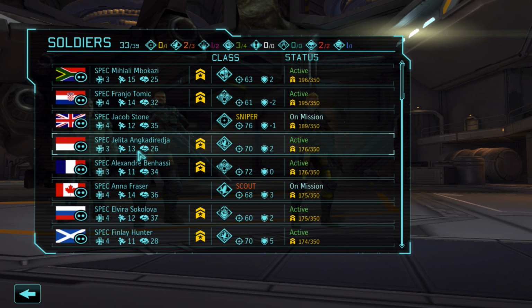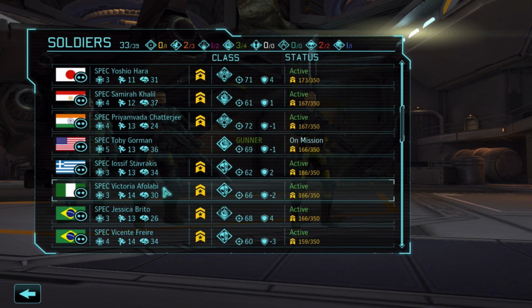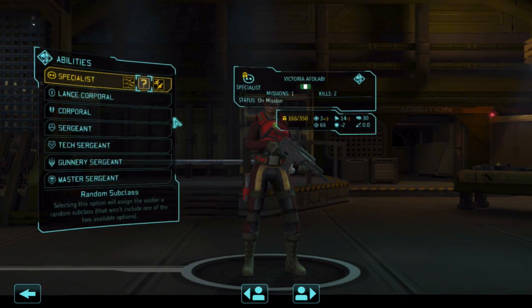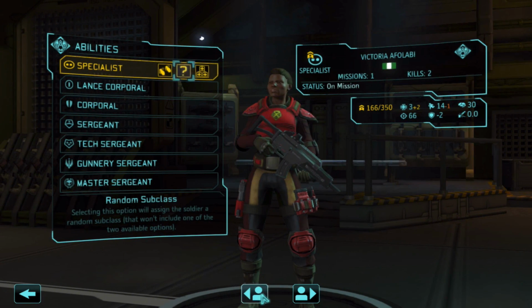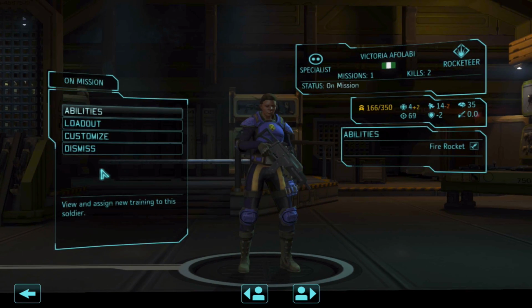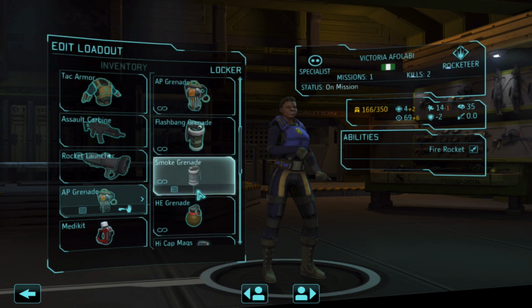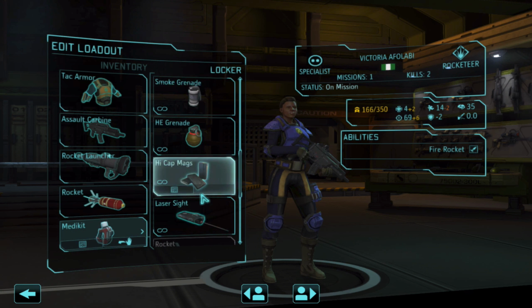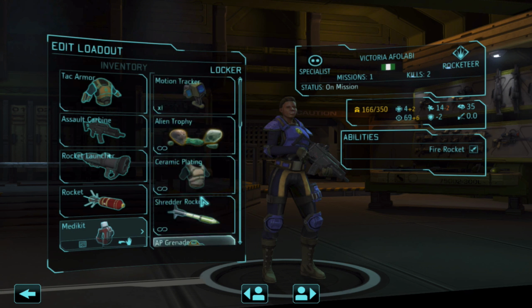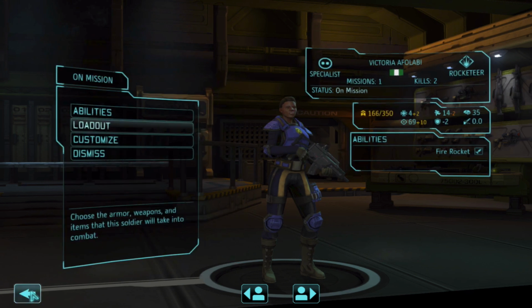Alright, we need a rocketeer. So here we want somebody with decent mobility, decent aim. These are often the hardest troops to find, actually. But Afolabi looks fine. Slightly above average aim, above average mobility also, but not very much health. Rocketeers get extra health, so that's a nice way to offset it. They get extra health, extra aim. Where's our extra rocket? And what do we want? Laser sight, maybe? Might come back to that.